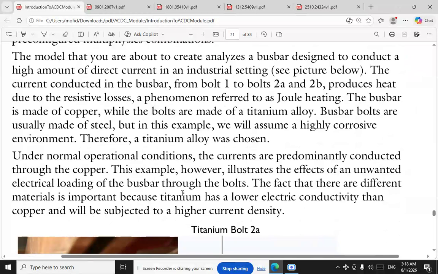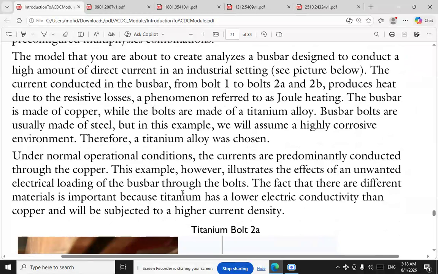The busbar is made of copper, while the bolts are made of a titanium alloy. Busbar bolts are usually made of steel, but in this example, we will assume a highly corrosive environment, therefore a titanium alloy was chosen. Under normal operational conditions, the resulting currents are predominantly conducted through the copper.